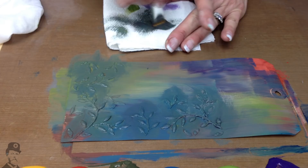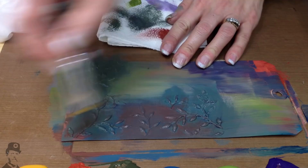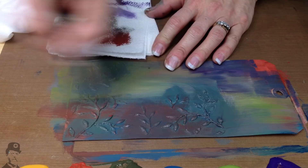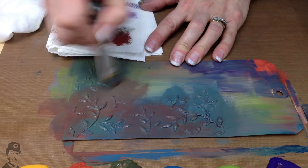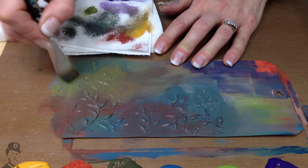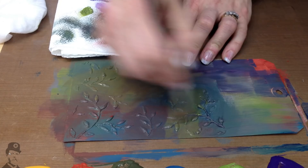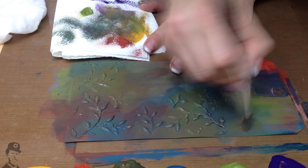Now what we're going to do is start to apply the paint a little bit more lightly - put some on my brush and then remove it. So this is what I call scruffy application. I've got a little bit on the brush, take away the excess onto the paper towel, and then a drier application of paint onto the tag. This is where the translucence can be a bit interesting because you'll see the colours through from below. So you're kind of adding layers rather than totally blocking it out with the opaque shades.